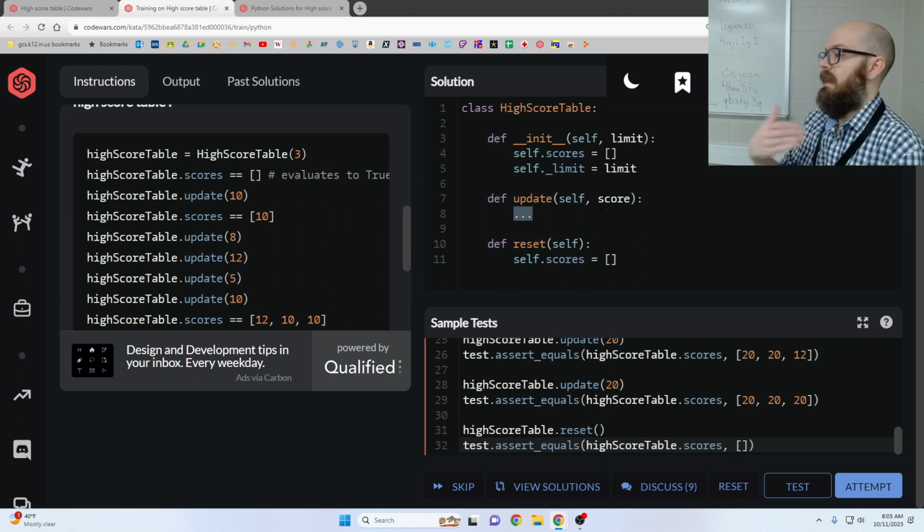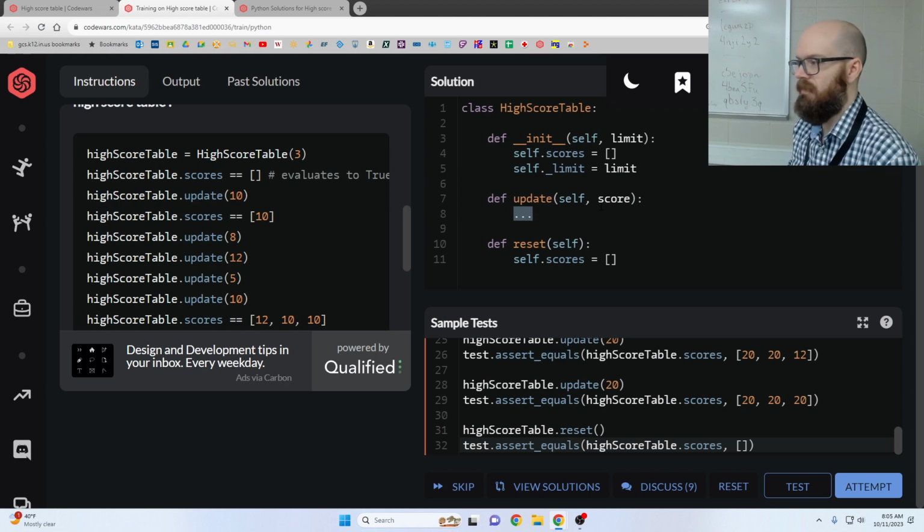So we can just add it onto the end and tell Python to sort the list. Okay, sort is going to be finding the spot for it, and it's probably going to be faster since it was already mostly sorted, except for this new one. And then we can just chop it off at the end if there are too many.